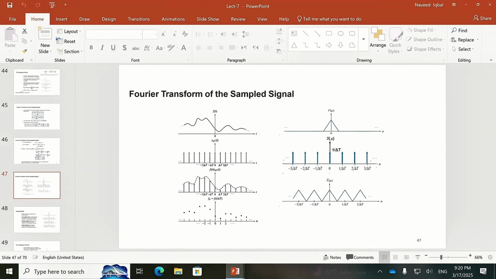However, in frequency, what was happening? In the frequency domain, let's say the Fourier transform of this was this, and the Fourier transform of the impulse train, as we proved, was an impulse train with the distance equal to 1 by delta t in between, because they are inversely related, and the height was also 1 by delta t, right? So basically, if I'm multiplying here, what am I doing? Convolution. Convolution we also proved mathematically. The convolution is nothing but putting this on top of each of those impulses. Let's do this for the image.